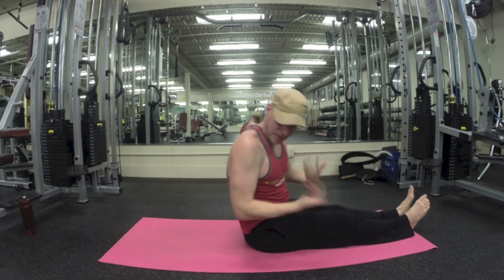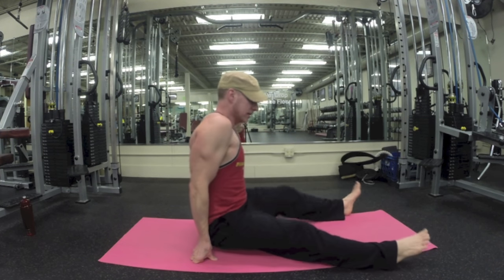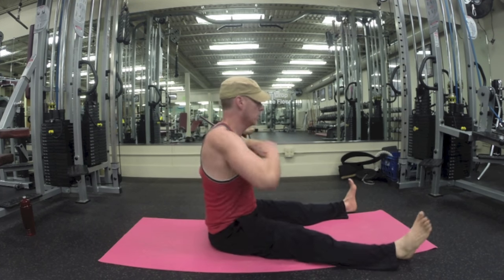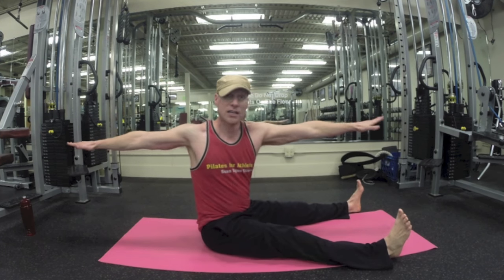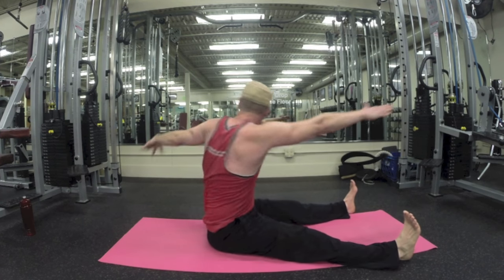Okay, quick shake out, my friends. My father's favorite move, the saw. Heels to the outside edges of the mat, or wider depending on your flexibility, or if you're really tight, bring them a little closer. You make the call. Arms out. We're going to do 10 times, two pulses each side. You want to twist, two exhales, reach above into the outside of that foot, look to the back arm. So you're getting this big twist and this nice big hinge all the way through.